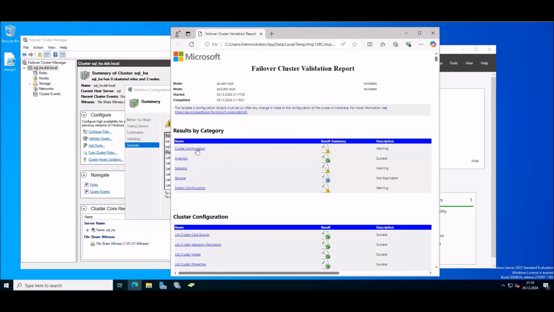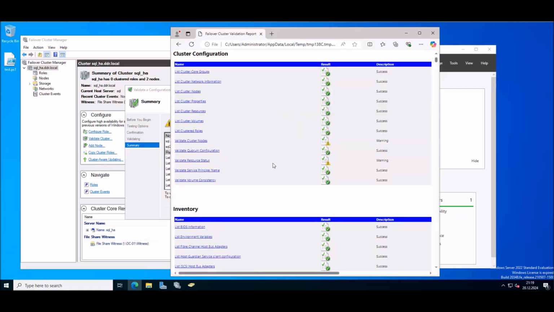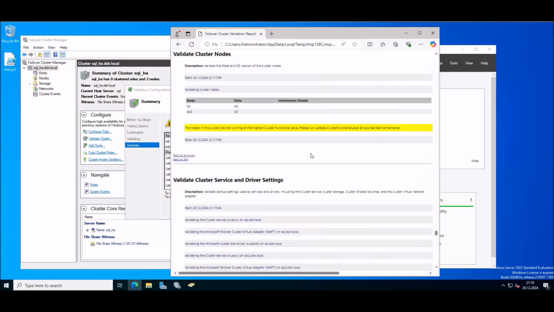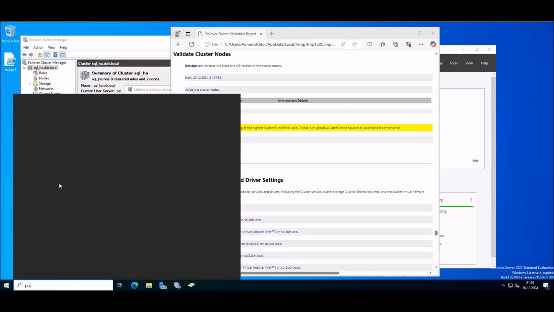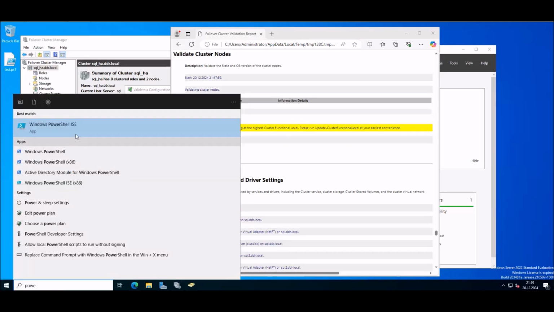And there we go. So first, cluster configuration. Let's check cluster nodes. The nodes in the cluster are not running at the highest cluster functionality level. Please run Update-ClusterFunctionalLevel at your earliest convenience. Okay, so basically what we need to do is run PowerShell.